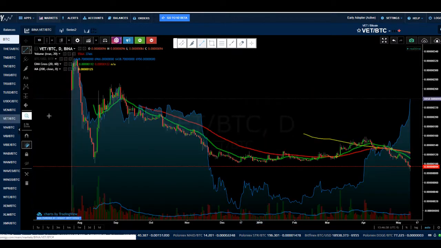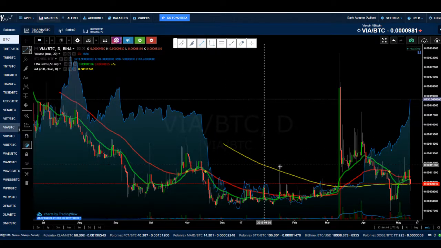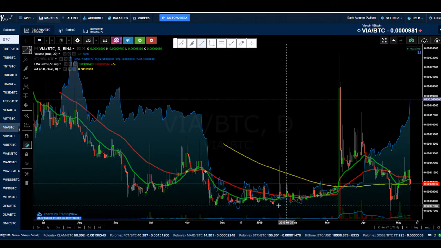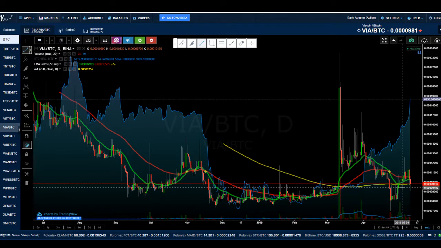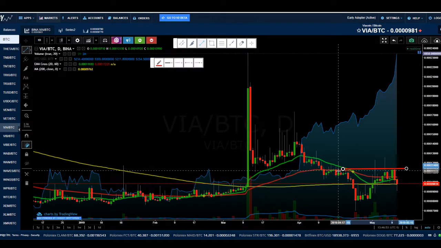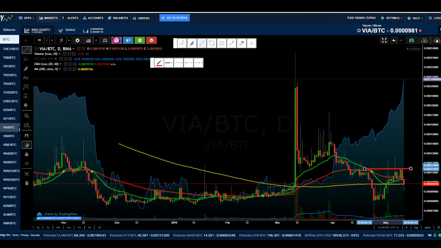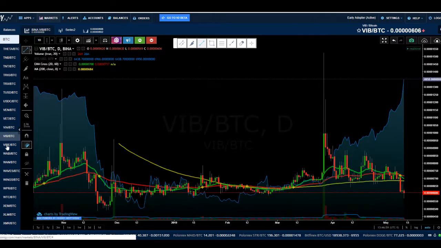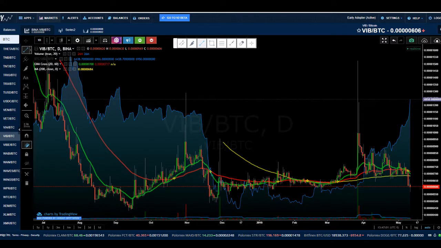VET. Fail. It was a near fail. Even worse. Viacoin. Okay, it stays as a pass, actually, because it's up above these levels and support has held it. It would turn into a buy above these levels now. That would actually mature into an alert soon. VIB is near fail.